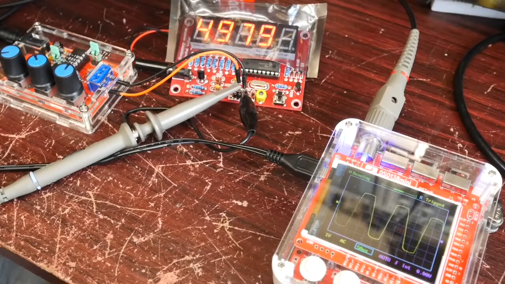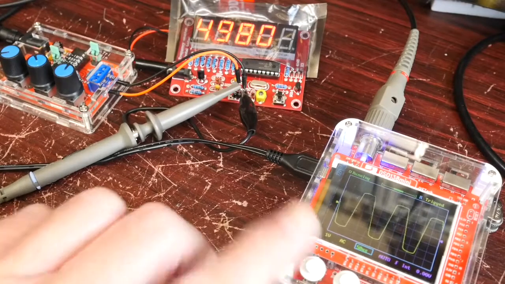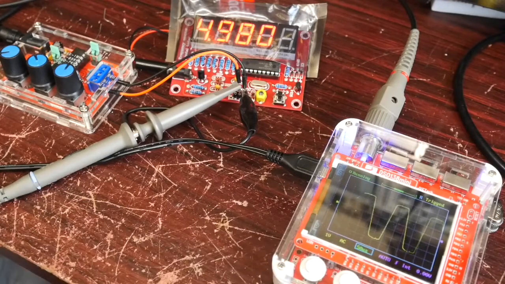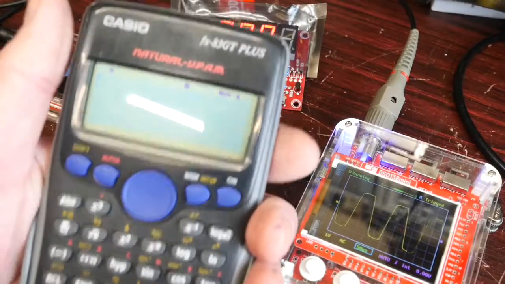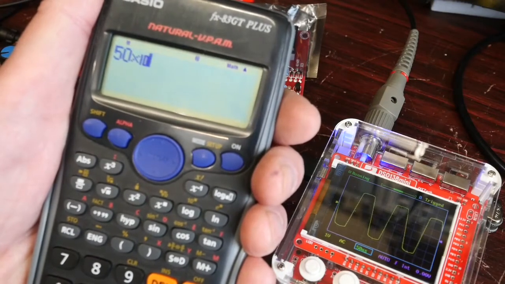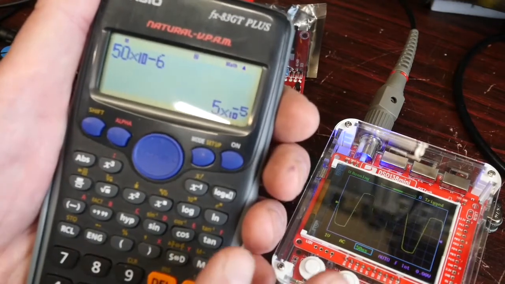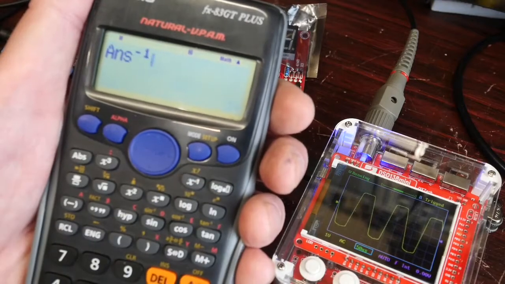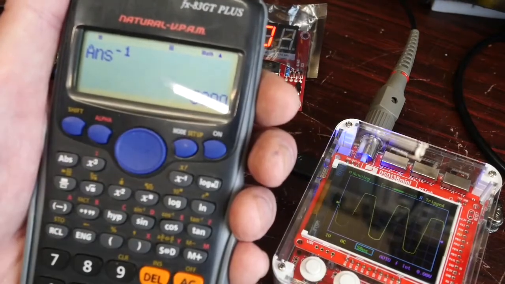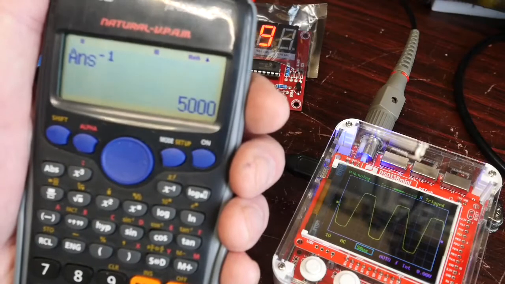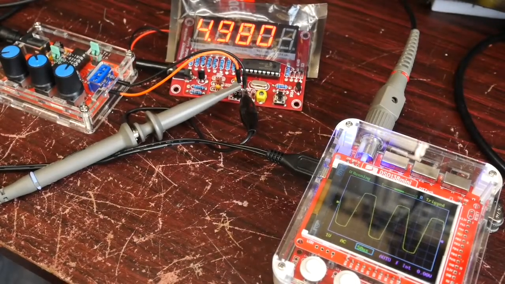So that's saying we're just under 5 kilohertz there, 4.979 roughly, and on the DSO138 down here we've got the time base set to 50 microseconds per division. We've got roughly 4 divisions, so if we get the calculator on the go there, we've got 50 microseconds, which is 50 times 10 to the minus 6, and we've got 4 divisions, so multiply by 4, and we take the reciprocal of that, which gives 5000 or 5 kilohertz as the answer. So bearing in mind I've just roughly guessed that's 4 divisions, I think we can safely say that it's all working well. So there we go.